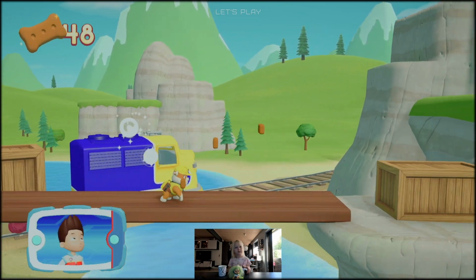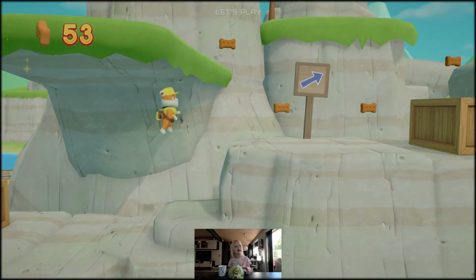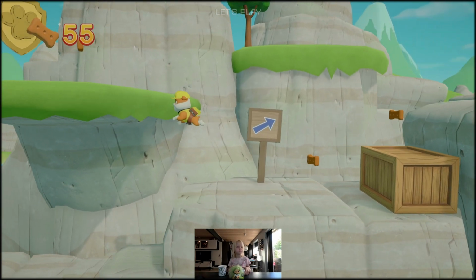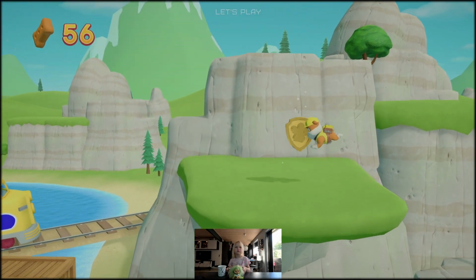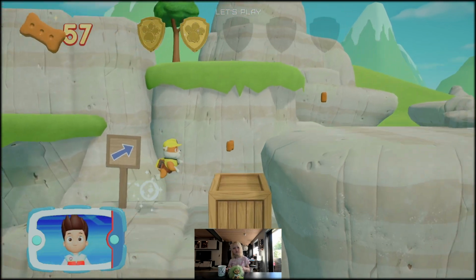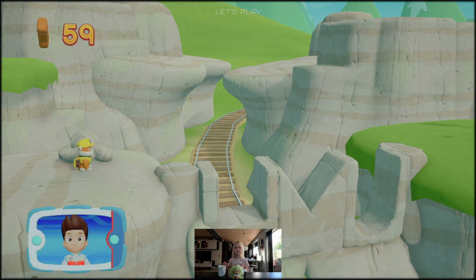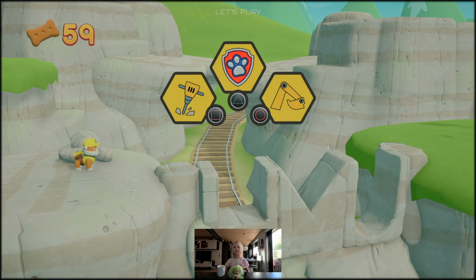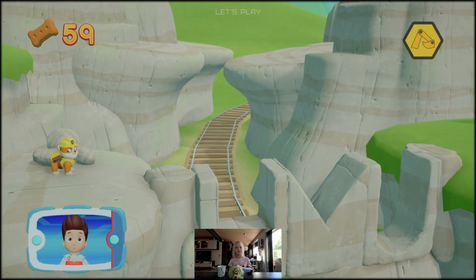There's a golden paw print close by. You found a golden paw print. Collect all of the golden paw prints. Rubble can use his pup pack to pick up those rocks and repair the path. Activate Rubble's pup pack by pressing the circle button. To activate Rubble's pup pack, perfect!